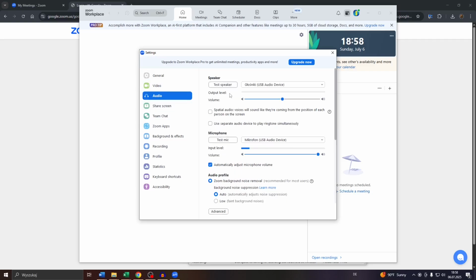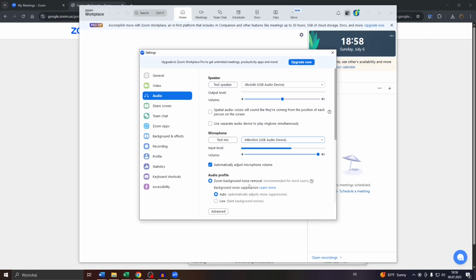After that, make sure that you go through that standard setup here, test your speakers, your microphone's quality, and also make sure that the correct audio or recording device is selected here. However, guys, that will probably not fix the echoing issue. However, I would still recommend going through that setup just to be sure.